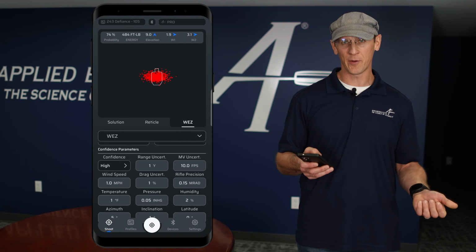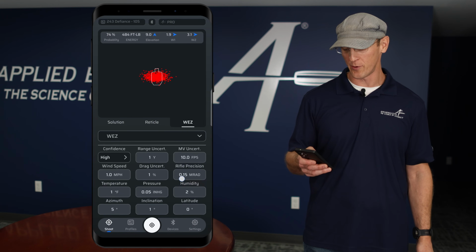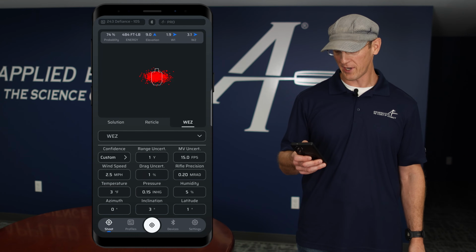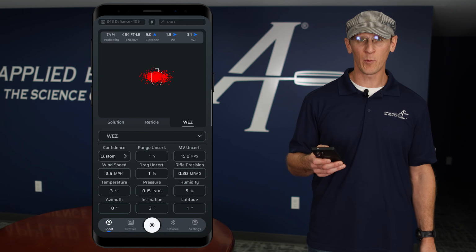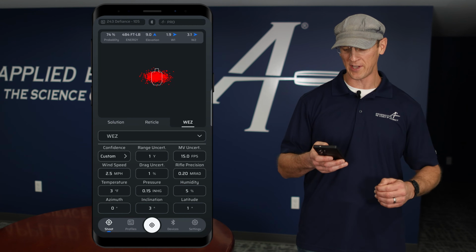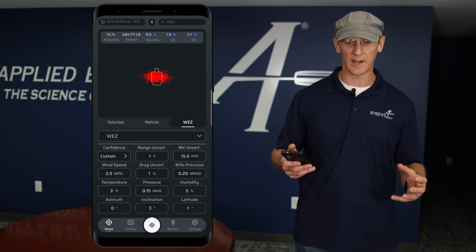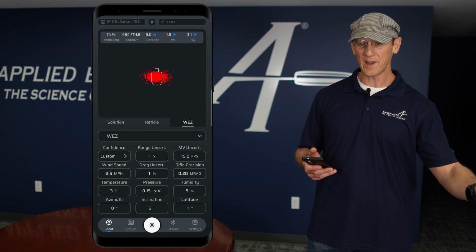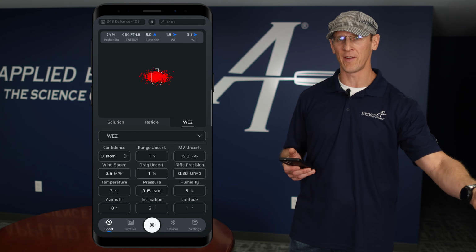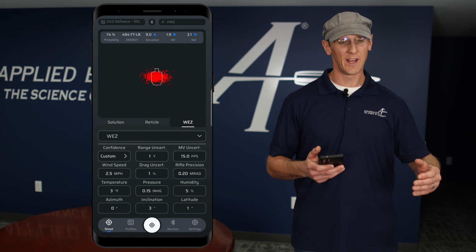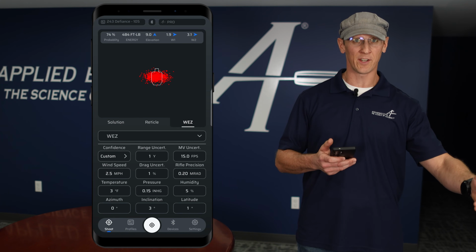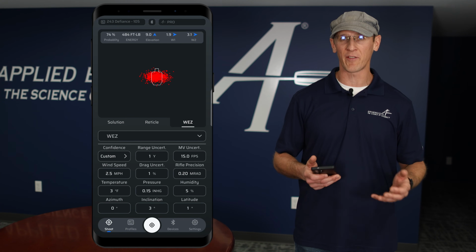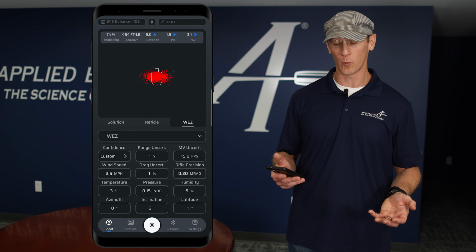All right, so this is one way of doing it, is setting it to high, medium, or low, and it shows you what all the values are corresponding to those. Now, if you want to go custom, you can come in and input every one of these parameters what you want. Basically, they're the uncertainty brackets around a lot of your inputs. So you say the target's at 1,000, but what if there's a chance it could be 1,005 yards or 990 yards? Then you would say you have some range uncertainty. How you characterize that range uncertainty to the WEZ program means everything to how it's calculating your WEZ.